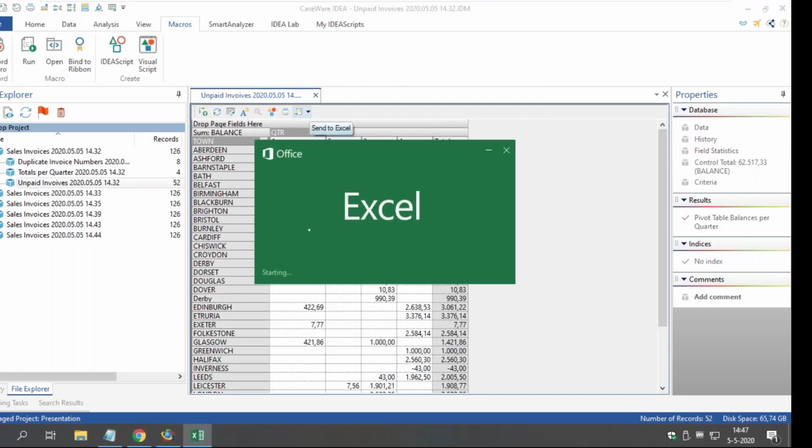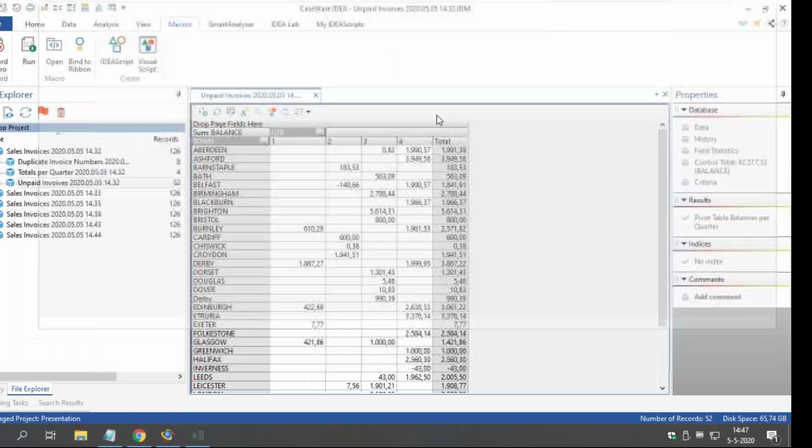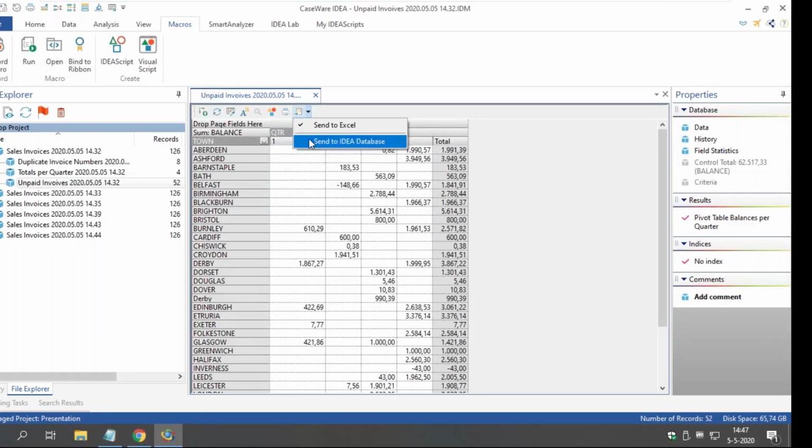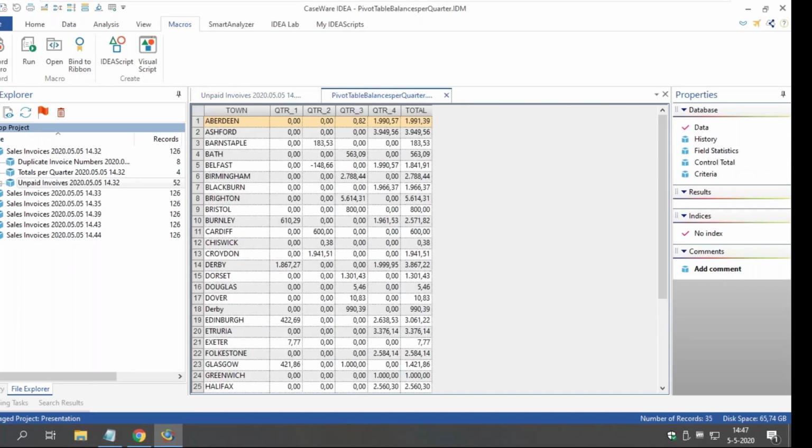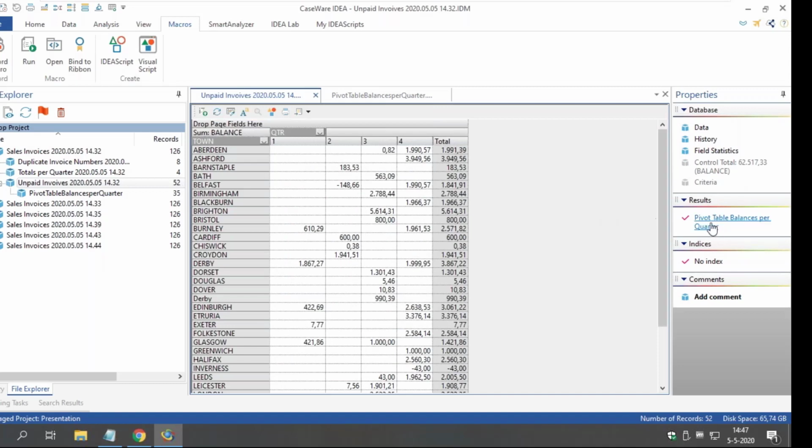It's also possible to send it to an ID database. Click on the export, and then it will create a pivot table balance per quarter. It takes the name of the pivot table, takes out the spaces, and creates the file.